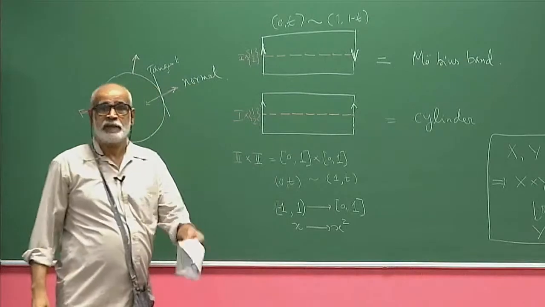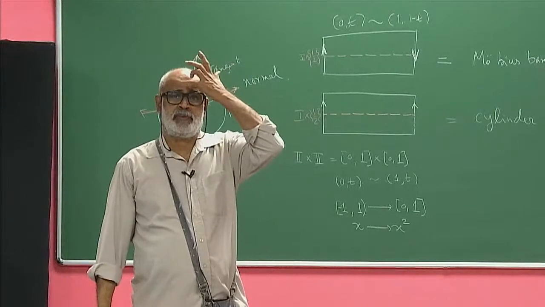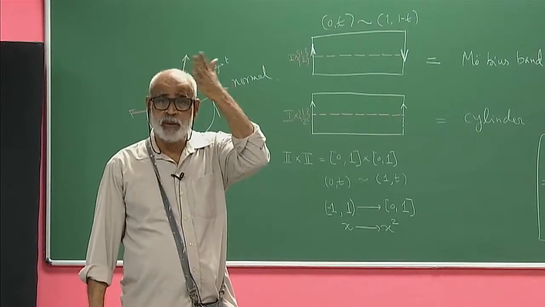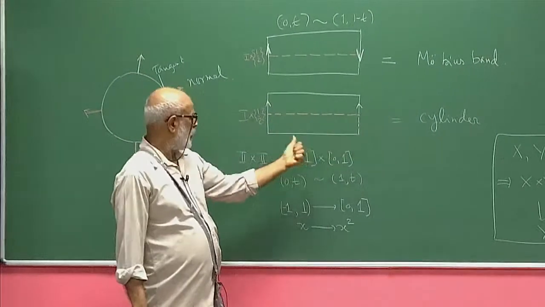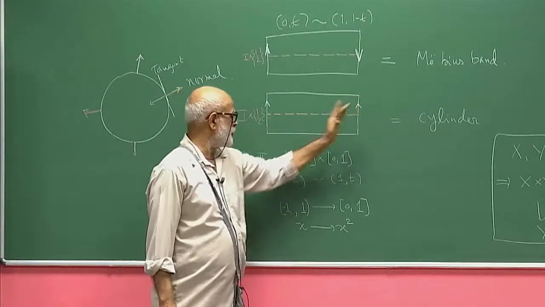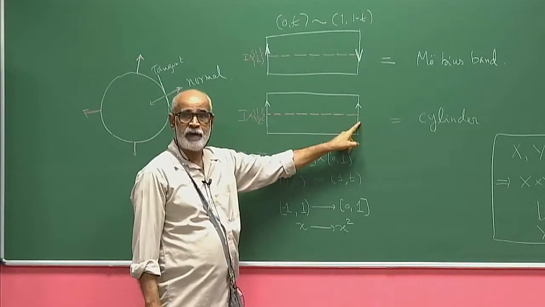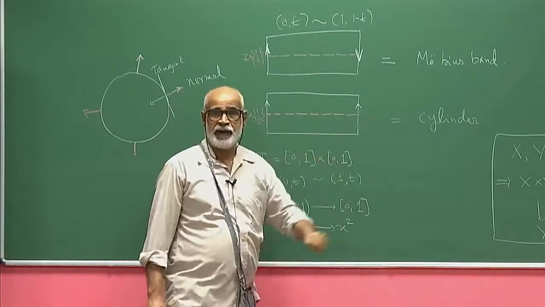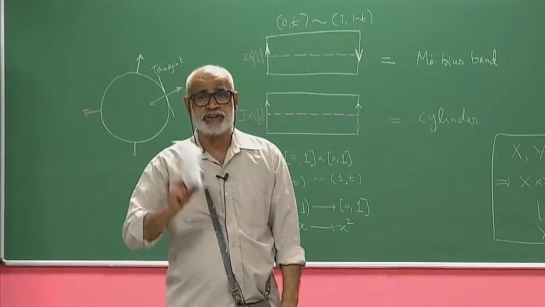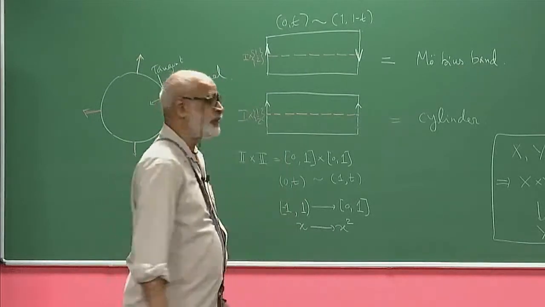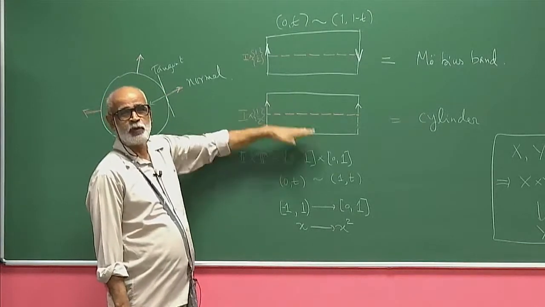Right? That's the center line. So cutting along that means you throw away that part from your space and then look at the remaining thing. So what happens? Here it is a line segment. When you identify this edge with this edge, the corresponding 0, half here will go to 1, half. So these 2 points get identified, and that we know is a circle. So that is the circle you are throwing away from the quotient space, which is the same thing as first throwing away this line here, and then doing the identification.